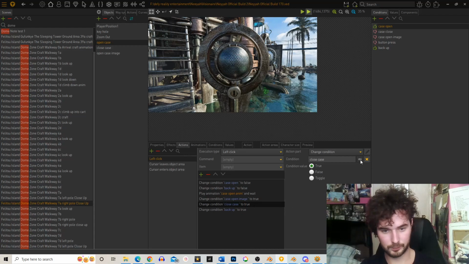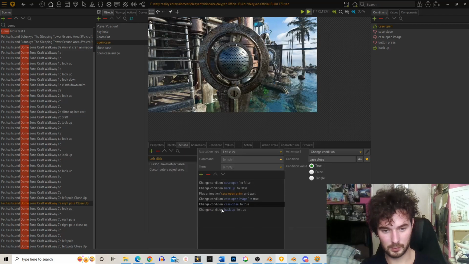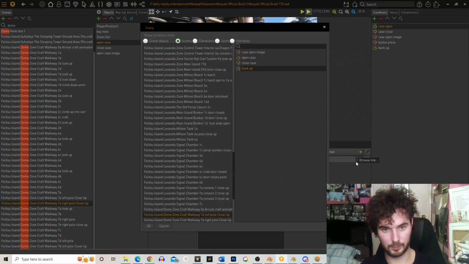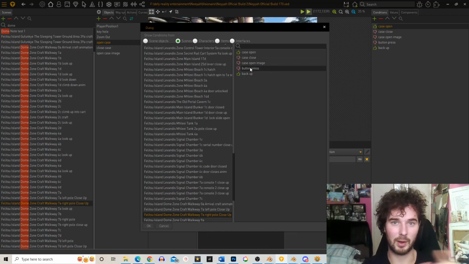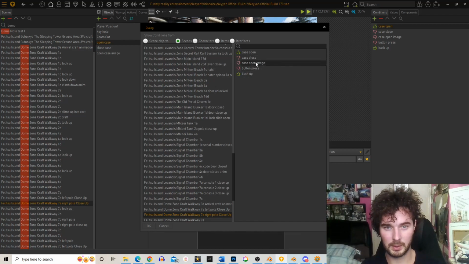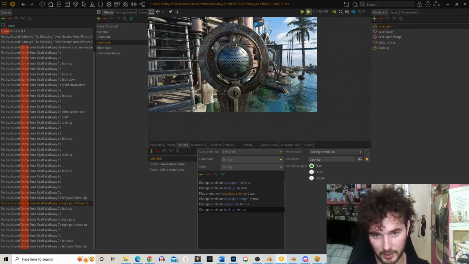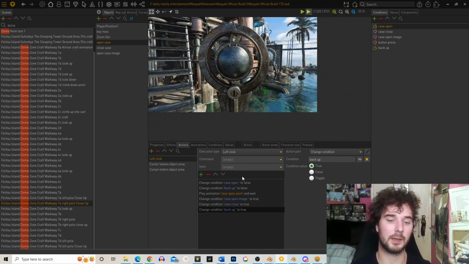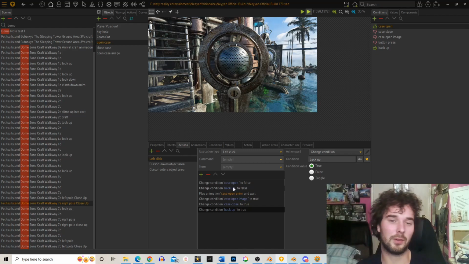Change the condition. Close, and backup to true. Just making sure they're all coming from the right actual source. That's the thing about copying and pasting, like I mentioned before. And then backup is true again. So before the animation plays, backup becomes inactive, and then after it's played, it becomes active again, basically. These animations are very quick, so the idea is that it just stops the player from being able to back out from an animation while it's playing.